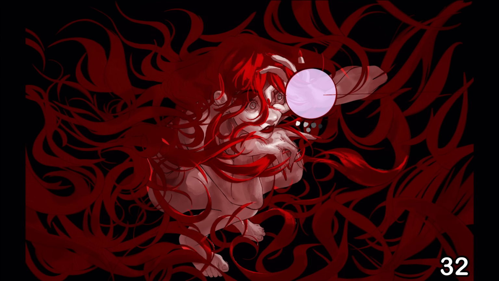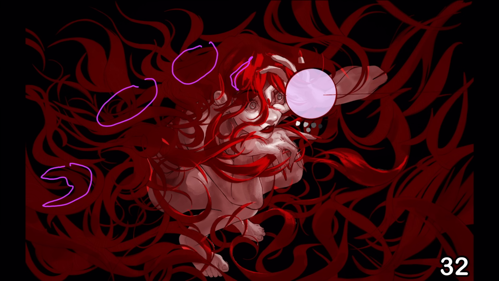Here is where I played around with some layers and discovered, wait, it looks really good, bright red right here. And started just quickly putting in some areas of shadow here to give the background some depth. And once I did that, I knew that this is where the painting would go because I really loved how this composition looked overall. And I knew I wanted a very light lavender contrasting with the reds and pinks.